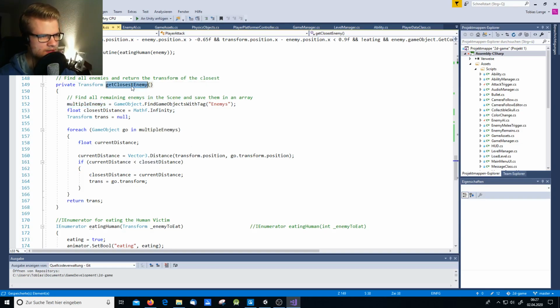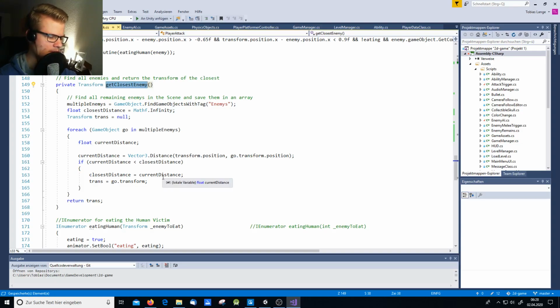And I put this in the function because I don't want to have any of these in the update method, because it would automatically get called every frame, and this would not be good for performance.